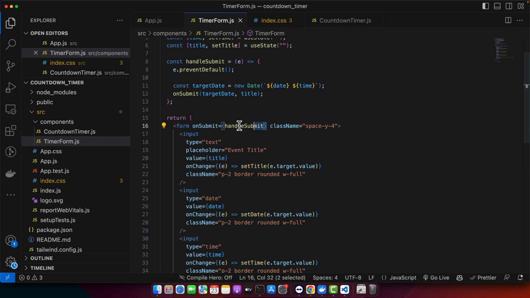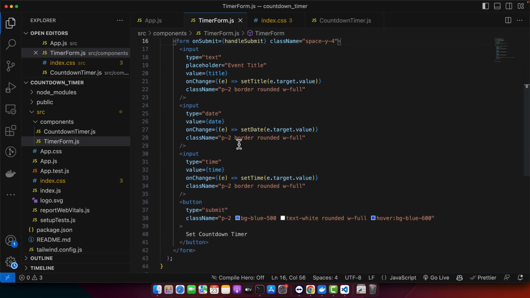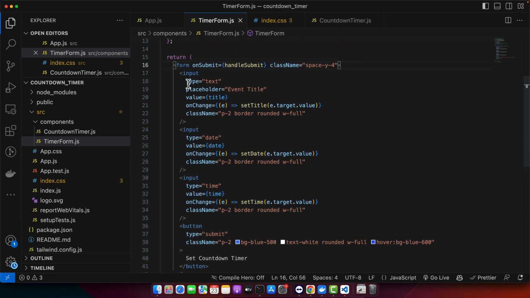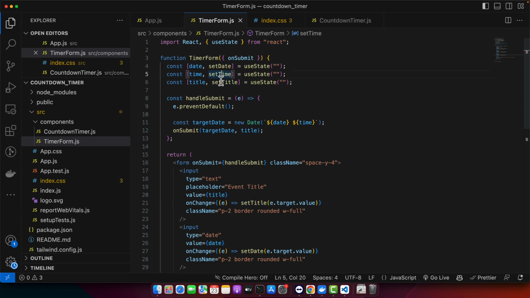And this is the form. In this form, we have this on submit function, and we have 3 inputs and 1 button. In this input, we have the placeholder. We are using the default value for the input. If there is any title, it will be displayed here. And also, if the user changes the input, then we will immediately call a function that would update the state for the title by calling the set title function that is coming from here.